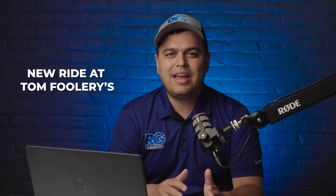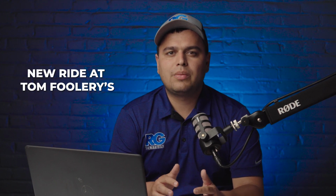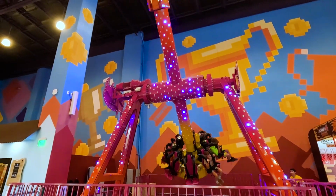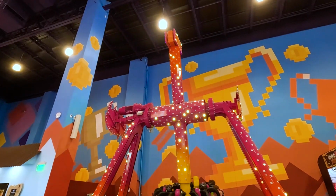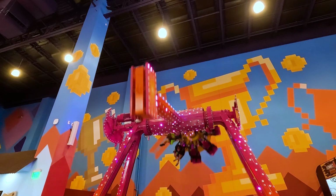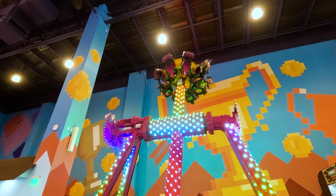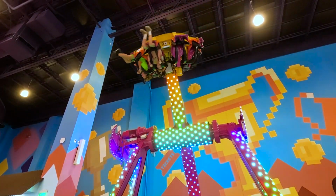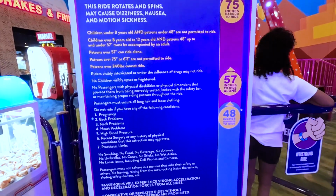Number one, in the arcade, they have a brand new ride. If you've been to Fiesta Texas in San Antonio, you're familiar with the Joker. It's a giant pendulum that swings left to right. This one is a smaller pendulum, not as giant because it's inside in Tomfooleries, but it not only spins back and forth and around, it actually features full inversions. So we've got some footage of that here. It was pretty crazy. We did not ride it. For those who are paranoid about arcade rides, good news is it not only has an over-the-shoulder harness restraint, but it also features seat belts, so you will be nice and snug in there and you are not going anywhere.